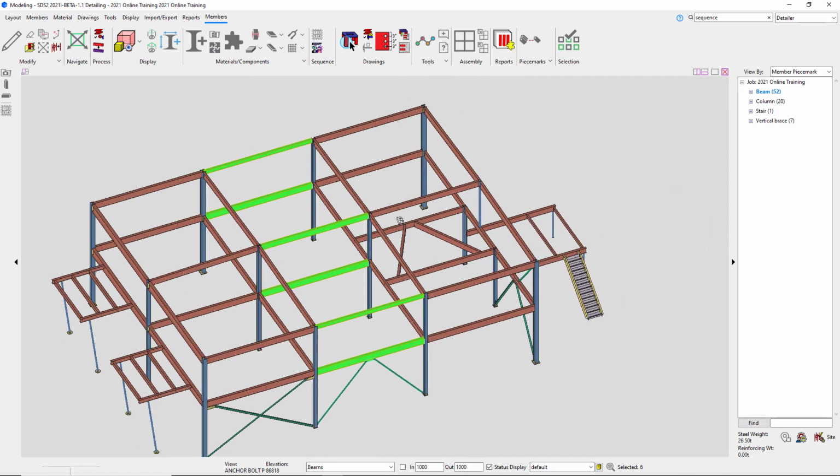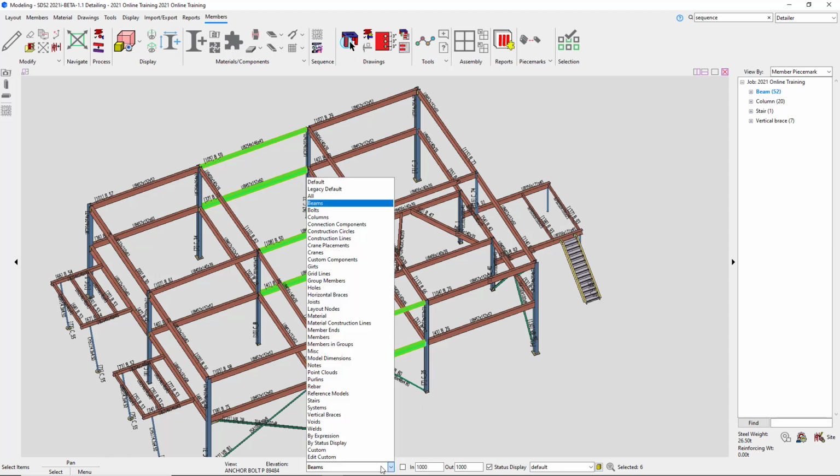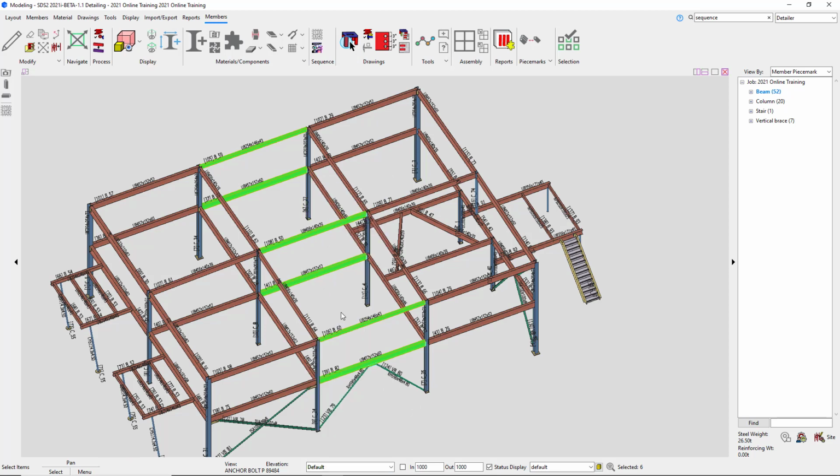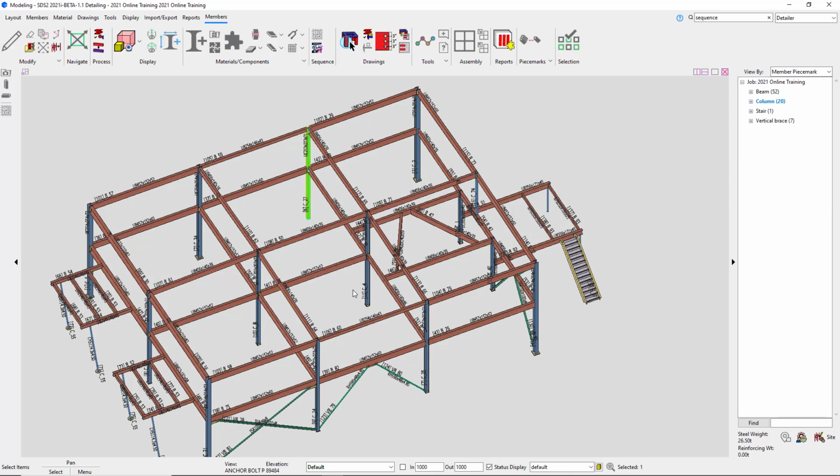Now if I rotate around, we can see that I got my beams, but I don't have my columns. So I can select all of my columns. I'm going to left click on that one, and to select multiple, I'm going to hold shift on my keyboard and left click that column, and that column.